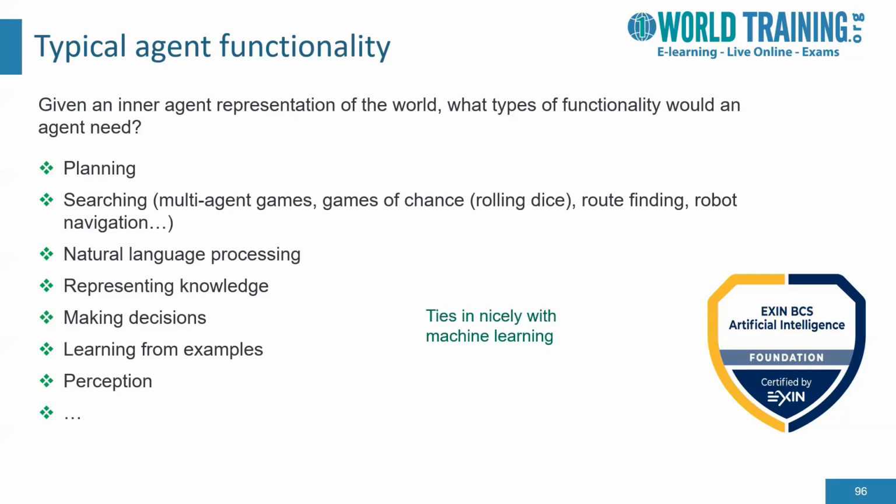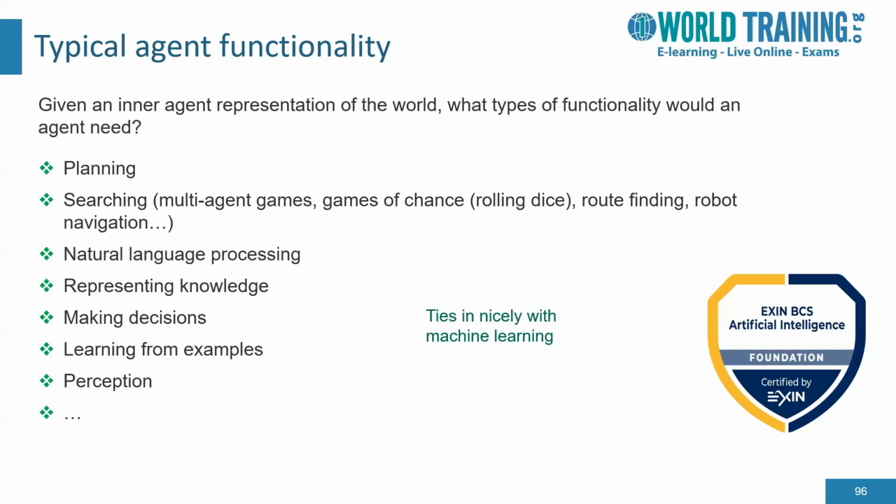The agent should have representing knowledge which is required for carrying out the tasks which are given to it, and the agent should be able to make decisions effectively. Some of those scenarios can be fed into the agent, but if a newer set of things is given, the decision making has to be enabled based on the kind of experience which it has gained over a period of time. That's the expectation and the functionality which is typically expected from an agent.